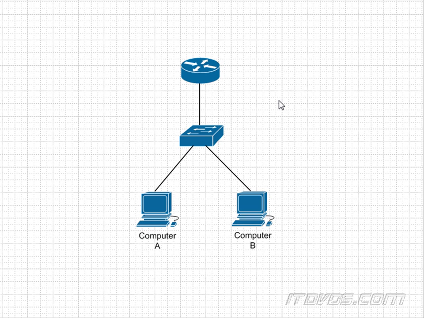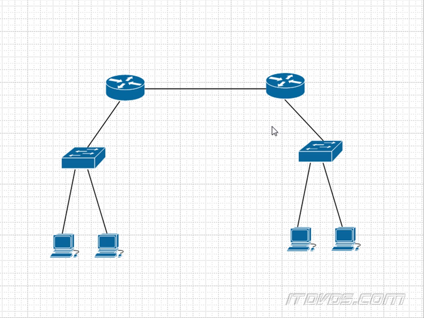Now we add a router. How many broadcast domains do we have? Well, we still only have one. This is one big broadcast domain. Now, if we had another link coming out here going to another router or switch or host, then we would have two broadcast domains because this router would be breaking it up. But we only have one link here coming off the router, so we only have one broadcast domain.